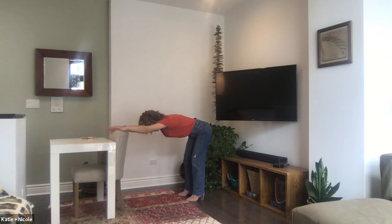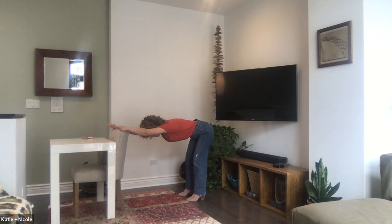Good. Now from here, get your spine as long as you can and think about making the sides of your waist really long. So as you stretch your fingertips forward, push your hands down into the table or into the back of your chair. And imagine that somebody's pulling your hips back in space.